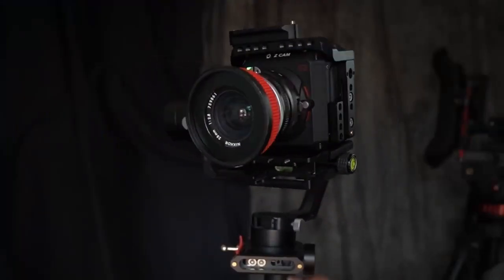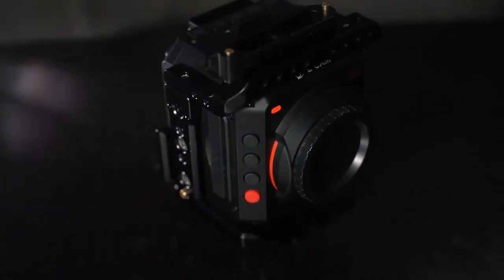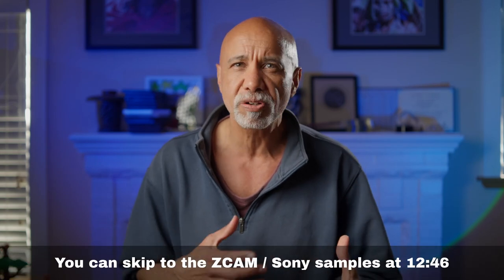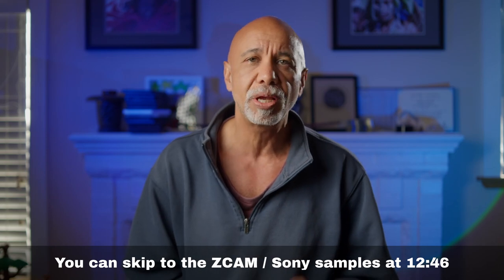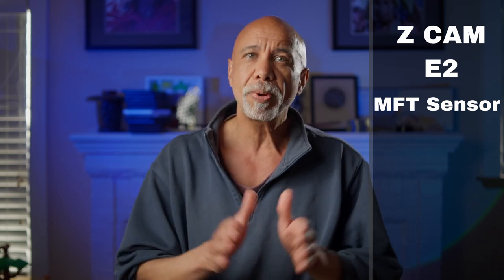14.7 stops is also a capability that other cinema cameras don't possess either, so the Sony is not disqualified by having only 13.8 stops. I'll talk more about what I think these specs mean in my summary, but let's do a real-world comparison of the one cinema camera I do own, the Z Cam E2. The E2 doesn't have a lot of street cred as a cinema camera. It made a big splash as a budget option, and then as the field filled up with competitors, they lost a bit of their space in the cinema ecosystem. But it is a bonafide cinema camera and worth using as a comparison.